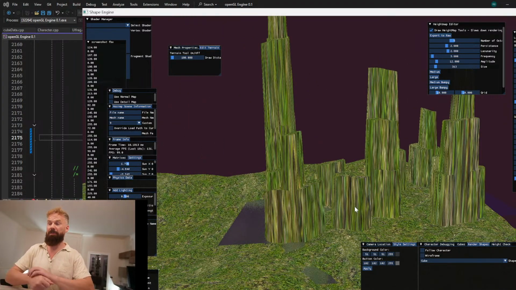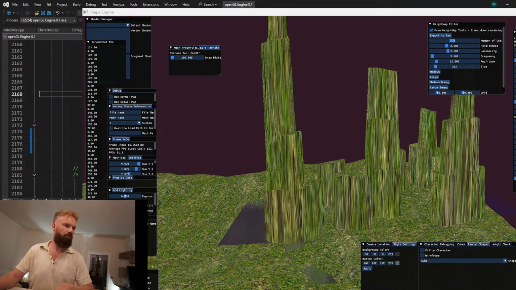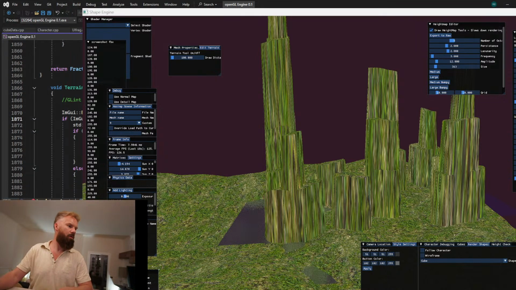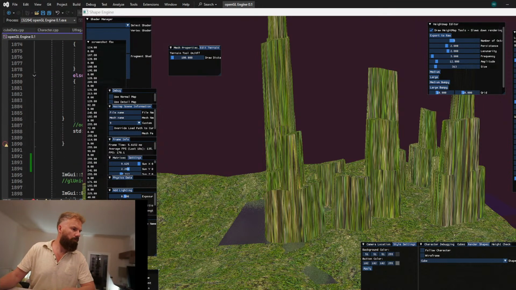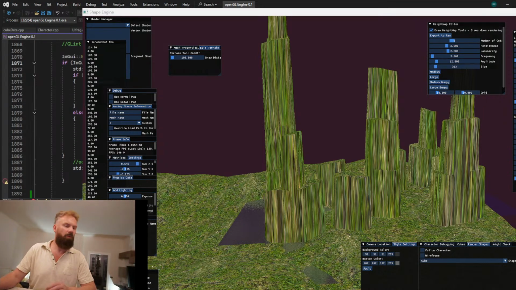Just loading grass. So what we're going to do, we're going to change the type of brush. So no, it was terrain tool. And draw distance. So terrain tool, we want a.